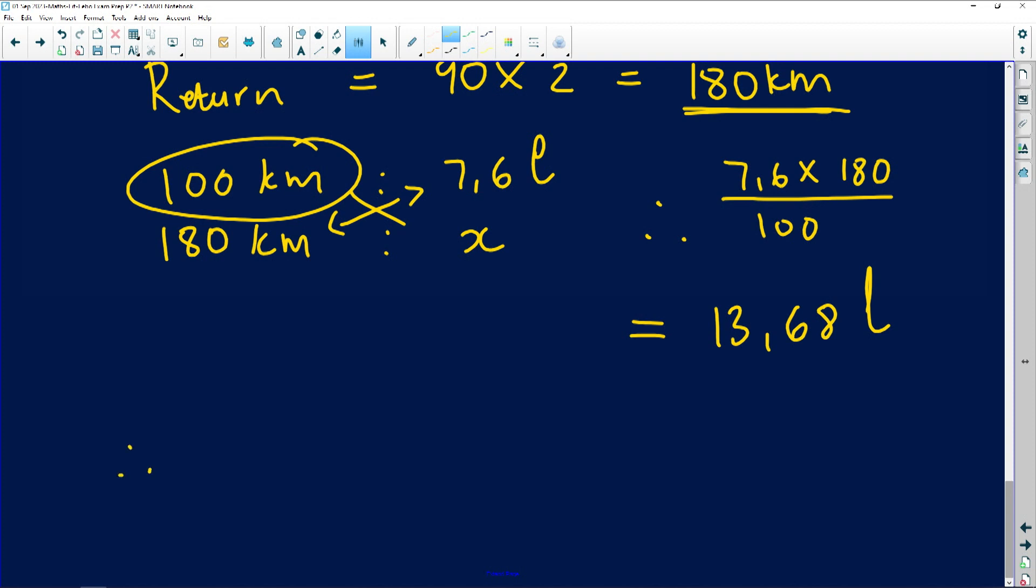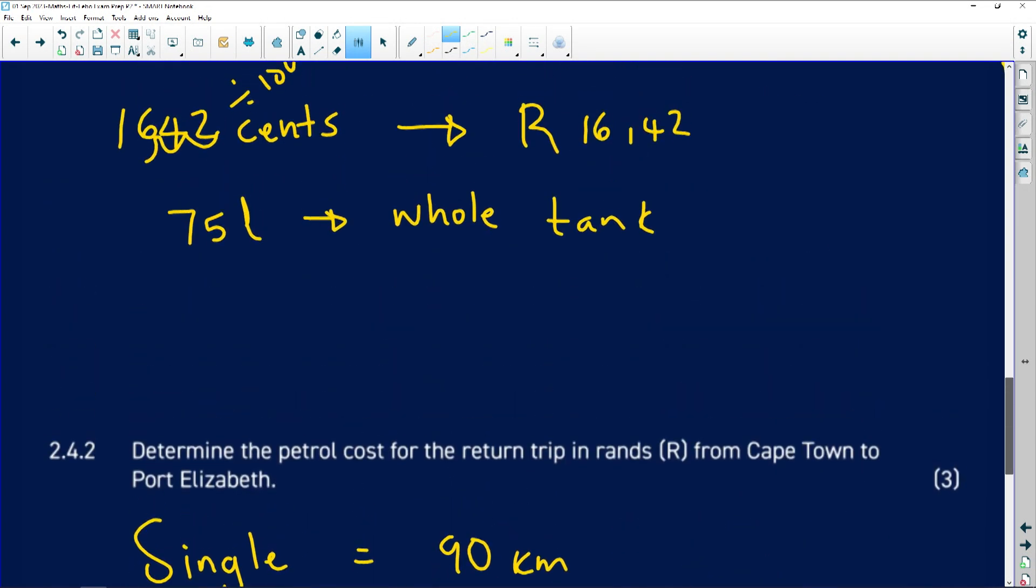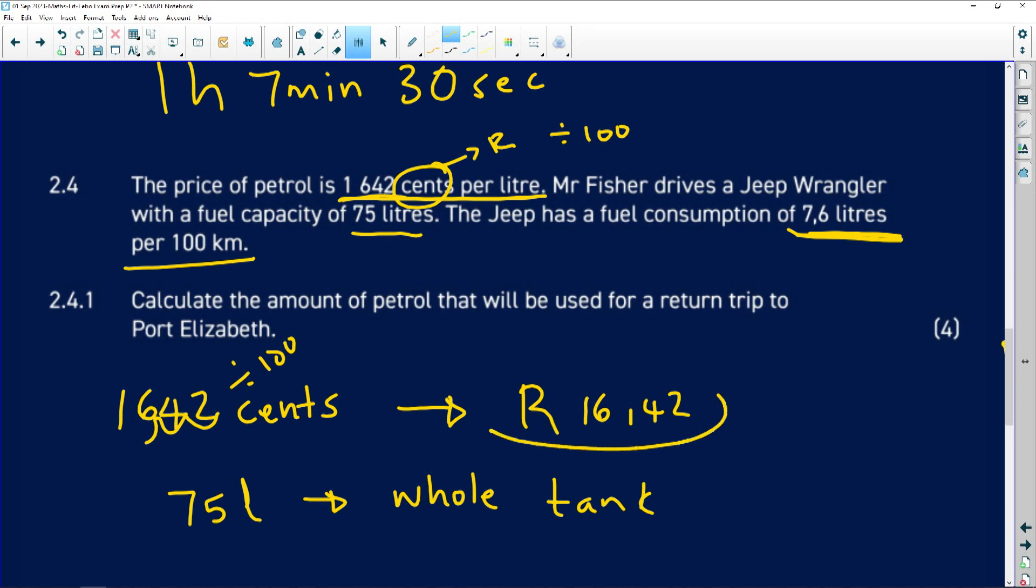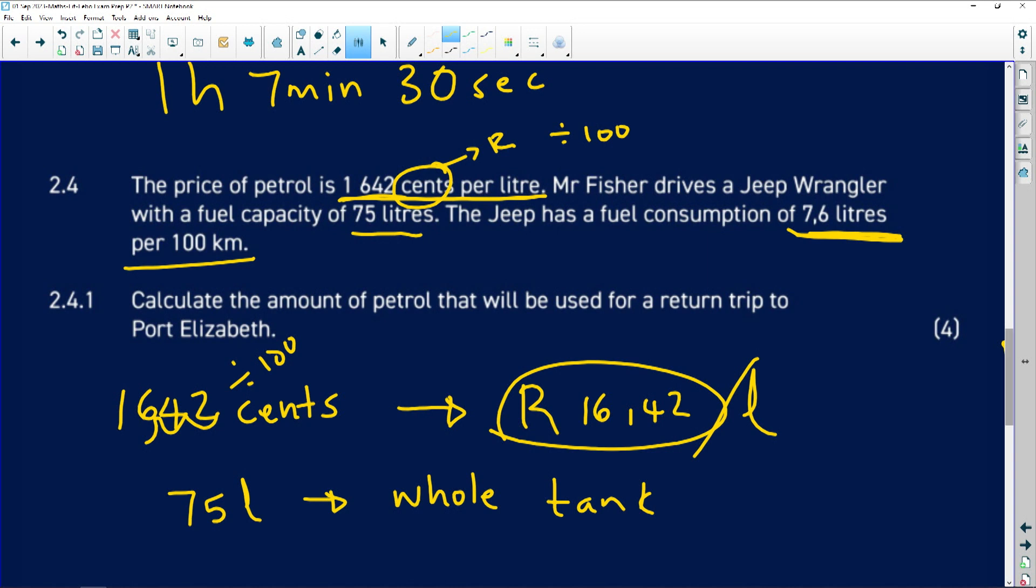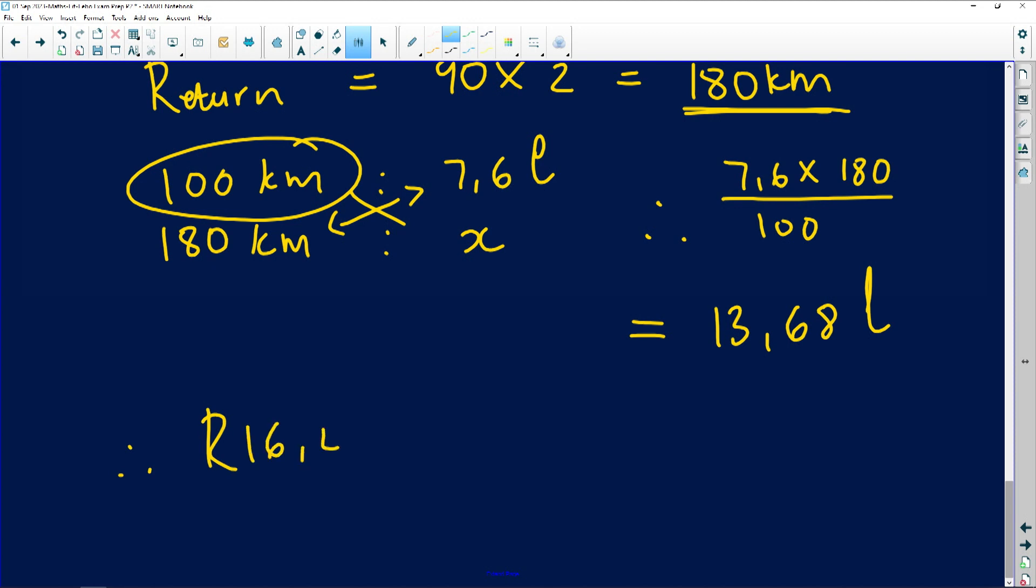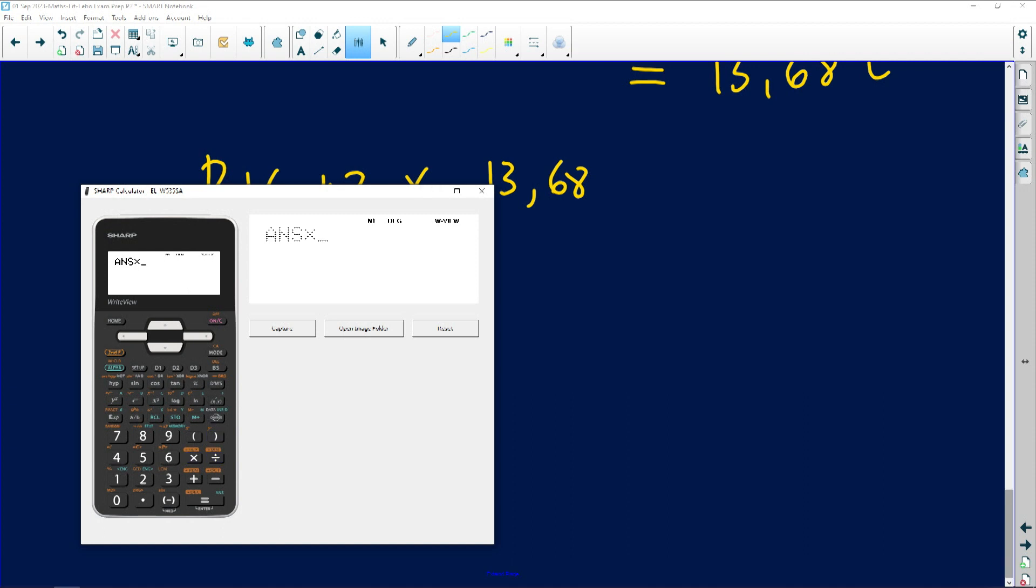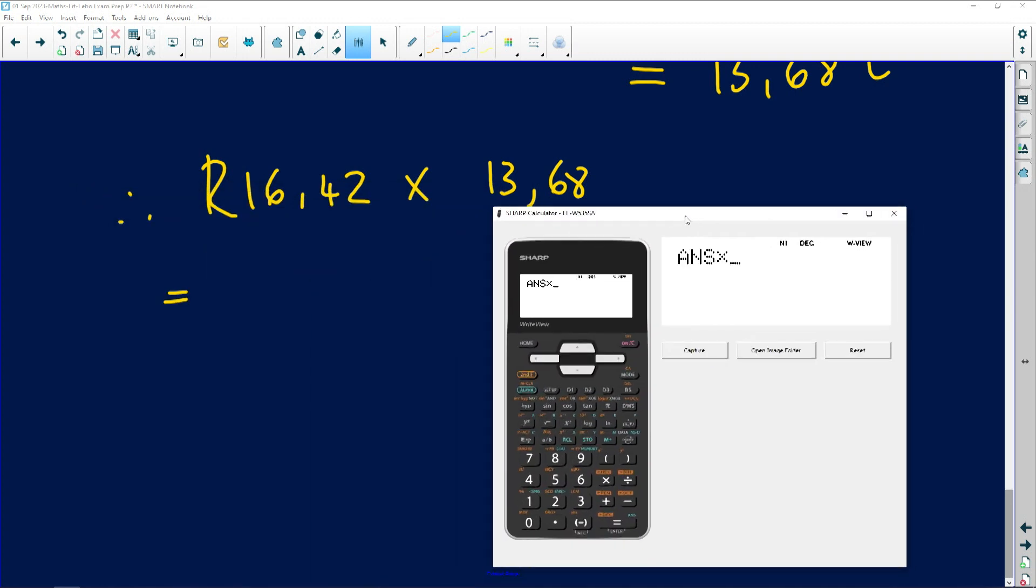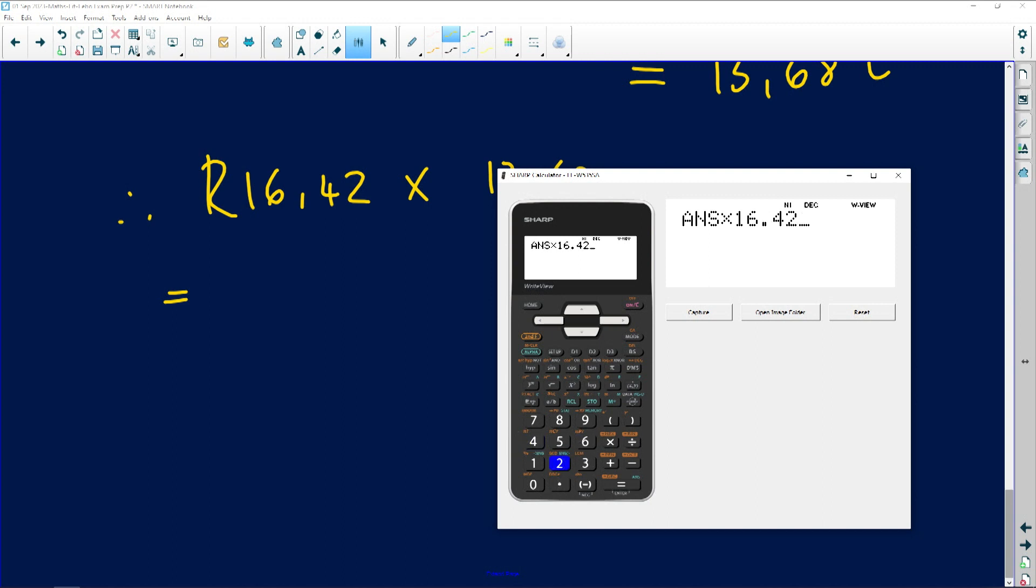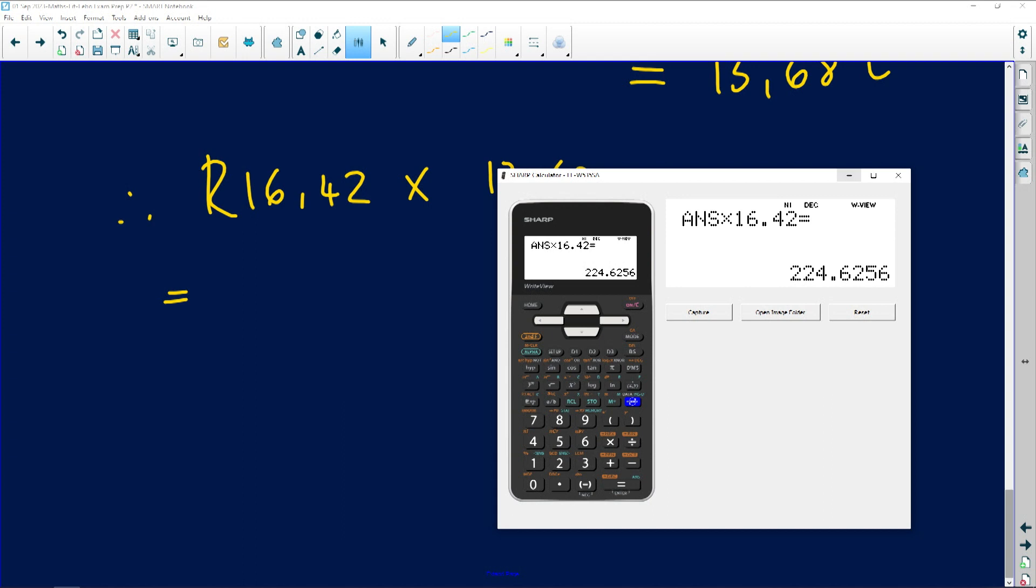Now I can find out how much this person is going to pay. So let's go back. It says to us here that this person is going to pay this much per liter. So 16.42. 16.42 multiplied by the number of liters. So did you see what I did there? I did two things. I did two things in the same breath. I did two things in the same breath. And then, that is then going to give me my answer. Multiplied by, so that's 13.68 multiplied by 16.42. So this person is going to pay 224.63. 224.63. 224.63.